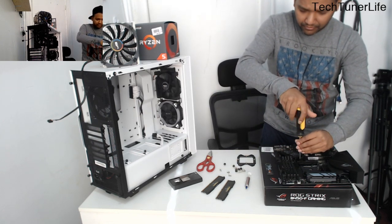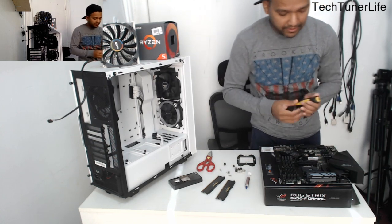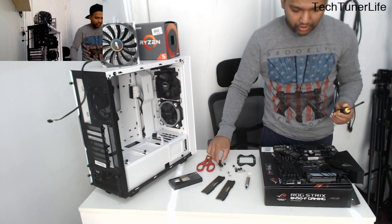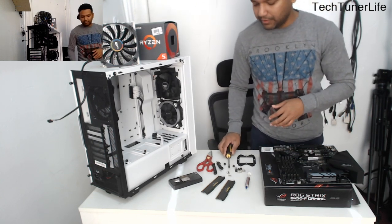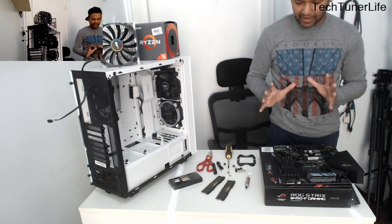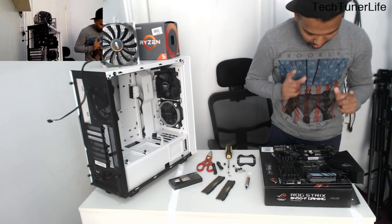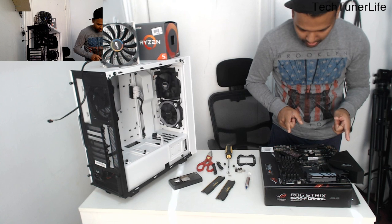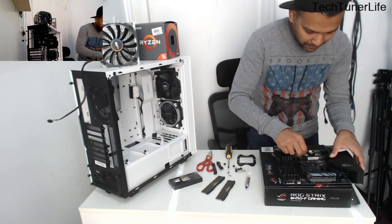So the only two things I'm using brand new today are the motherboard and CPU. Everything else here is used, but whenever I'm working with the motherboard, I try to stay as safe as I can so I don't mess up anything. Hold on, I can install the M.2 later. So first let's install the CPU.